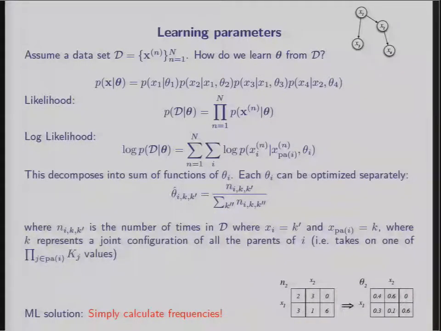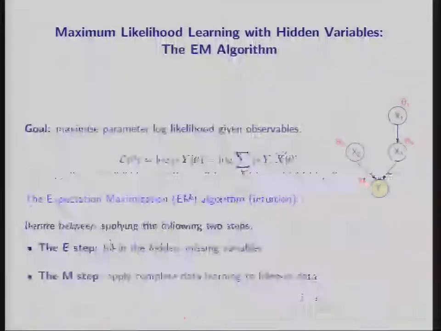Nothing could be simpler than this. All it says is count how many times different configurations happened in your training data, fill up your tables with those counts, then normalize the rows of those tables, and you get this maximum likelihood parameter estimate. Sorry if you can't see all the way down here. I will put my slides online when I have internet again, which will be after this. So you simply calculate the frequencies.